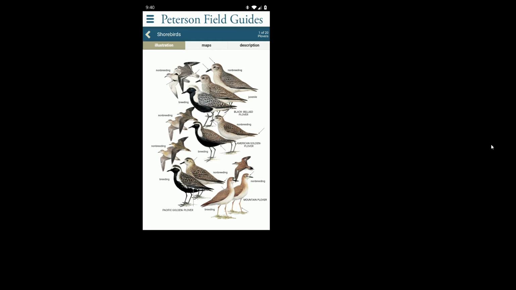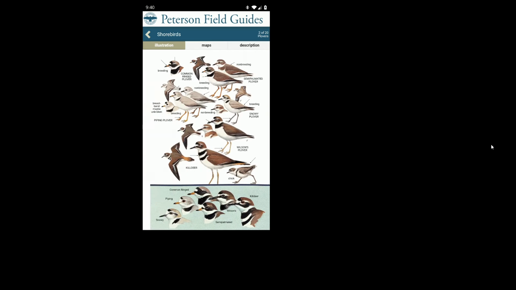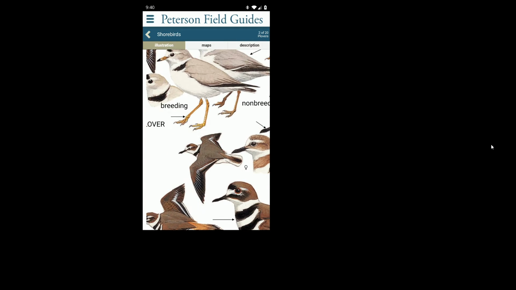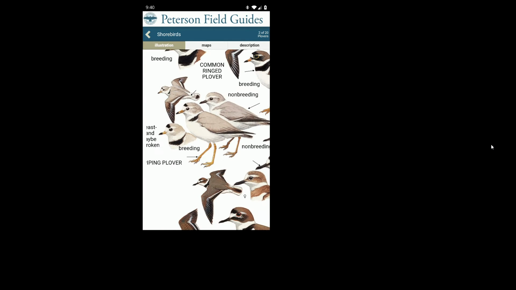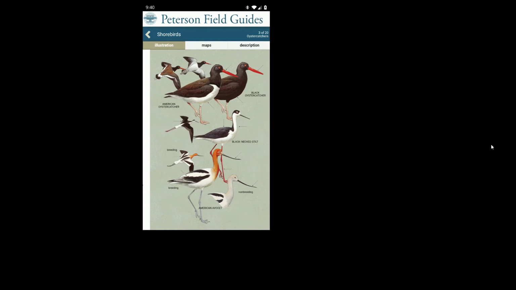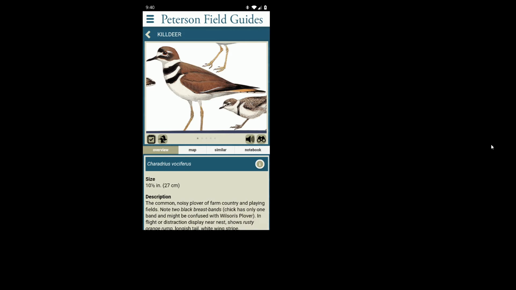These are the plates from the printed book. You can flip through them. You can zoom in on the plates from the book. Now, if I just tap on killdeer, it takes me to killdeer.